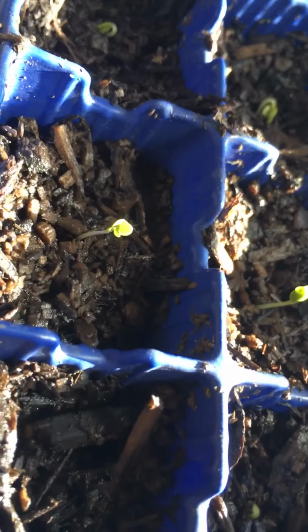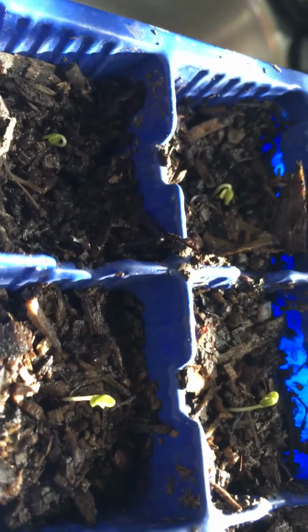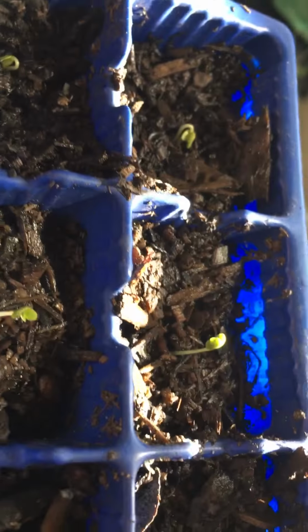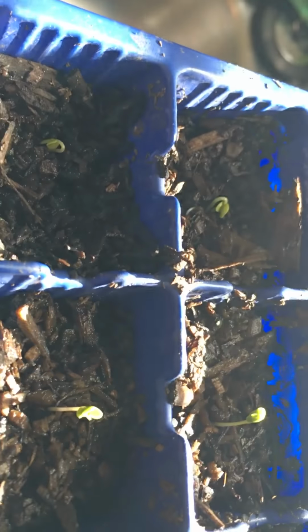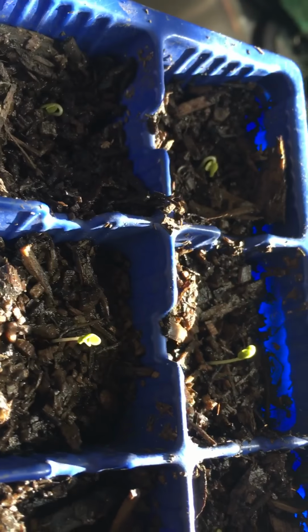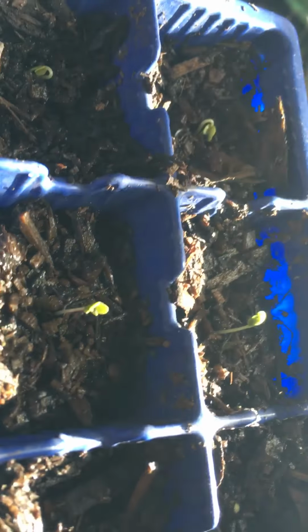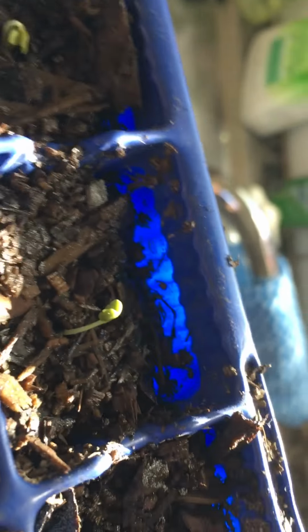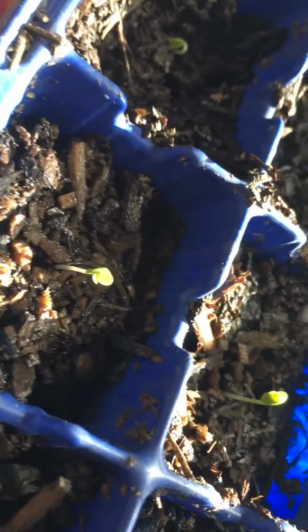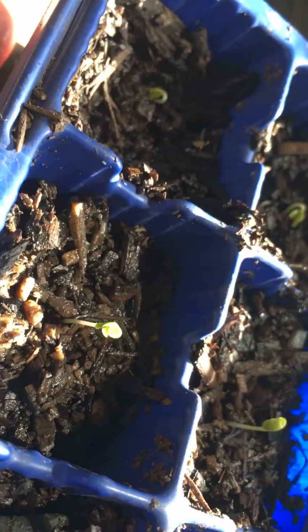Anyway, so these are my little tiny seedlings of broccoli. So as you can see, what I did is I started them same as those apple seeds, and as soon as I saw their root system poking out, which was only just yesterday, and then I planted them, and this morning they looked similar to this, where you could just see a tiny bit poking out. Come back this afternoon and look, they've got their little leaf patch poking out. Oh my god, they are so beautiful. I think you become more proud when you're making your own food.